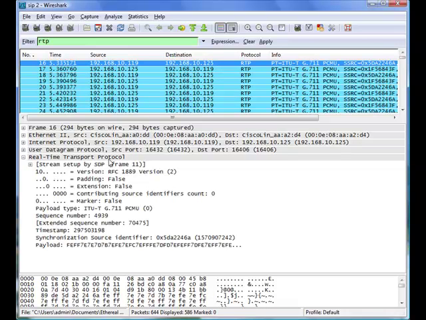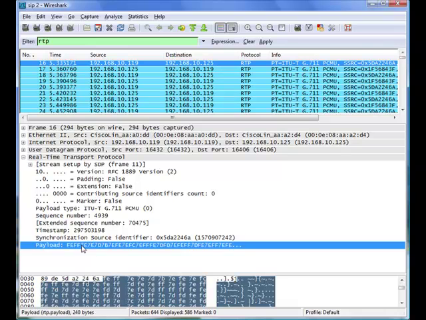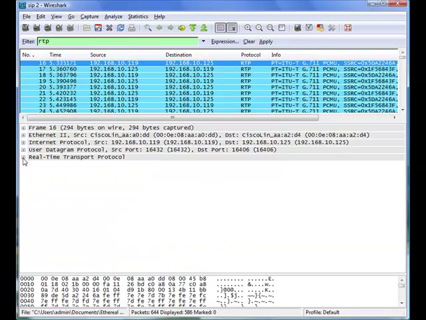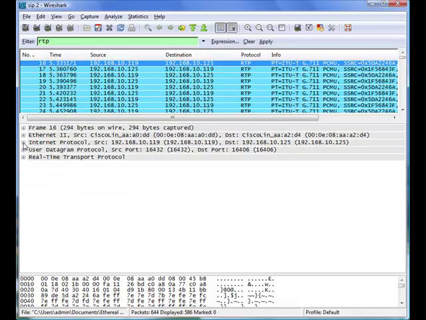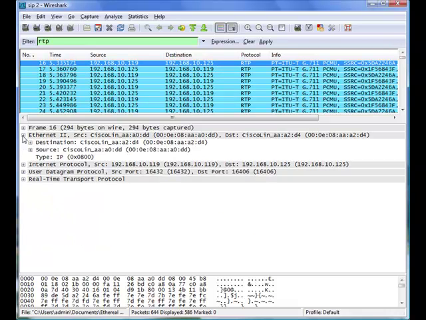This is the application header RTP. It's 12 bytes, of which we'll not go into the details here, but the main thing that I want you to notice here is the actual payload. Eventually we drill down far enough, we get into a payload here that's displayed in hexadecimal. This is actually the sound of someone's voice that has been digitized, that's being sent across the network. This payload had an RTP application put a 12-byte header on it, then shoved that into a UDP header, took the UDP header and the real-time transport header and put that into an IP header, took it and shoved it into an Ethernet frame, and then shipped that to its destination.